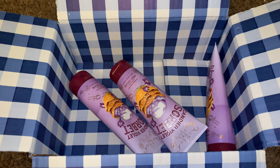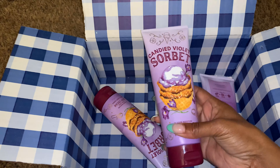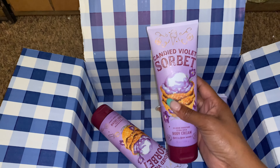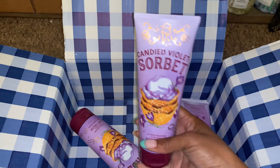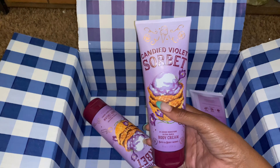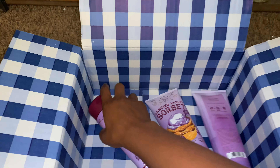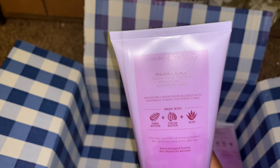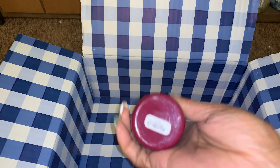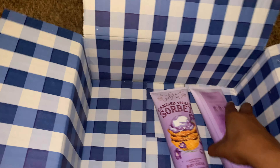This is the last of my semi-annual sale. I picked up three more of the Candied Violet Sorbet Creams because this collection just went up in smoke during SAS. I wanted to make sure that I stocked up on this because it smells so good. I've shared and talked about this enough — I love it. So I picked up three more of the creams at 75% off. The original price is $14.50, so 75% off — I definitely wanted to pick up a few more of these.